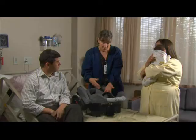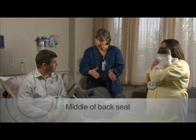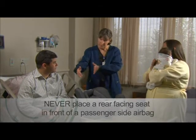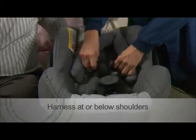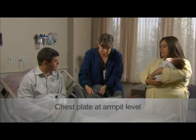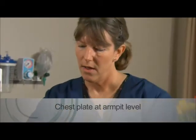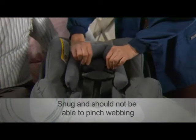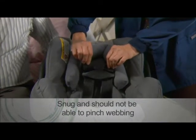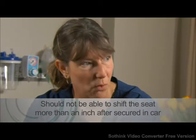I want to talk to you about a few things that are important for you to know about this harness. They need to be rear-facing in the back seat, preferably the middle — it's the safest place as opposed to being on one side or the other. The harness needs to be at or below the shoulders, and you want your shoulder piece to be right at the level of the armpits. Once you get them snapped in, you want to not be able to pinch any webbing. You want it to be fairly snug but not so snug that the child is uncomfortable and fussy.